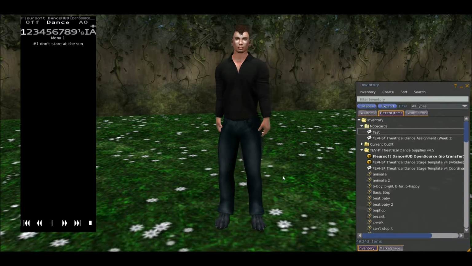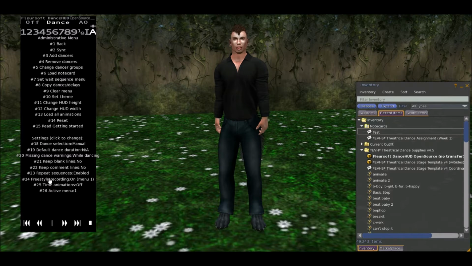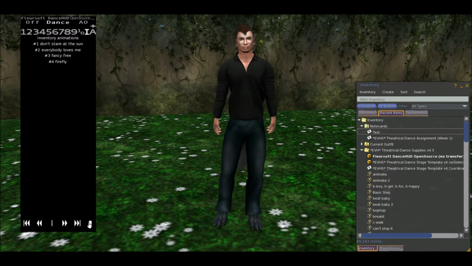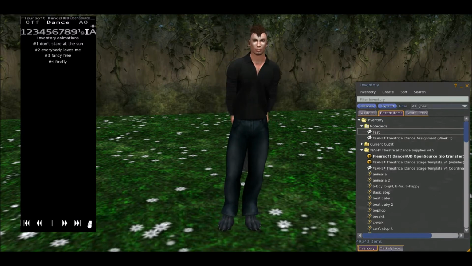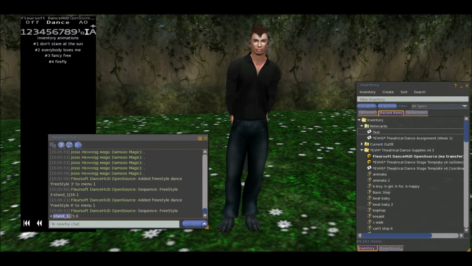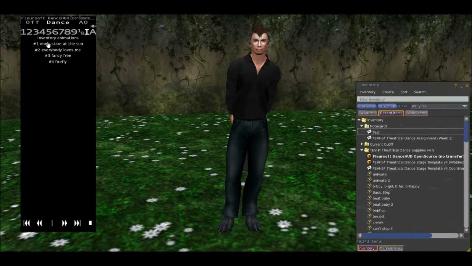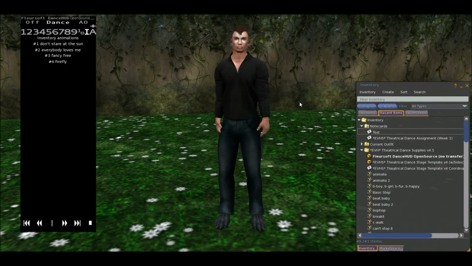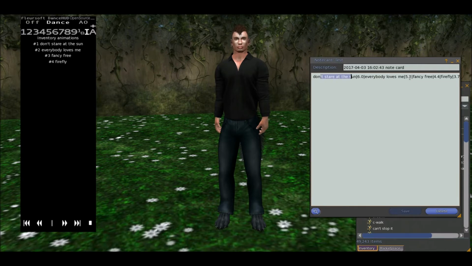Okay, so that is essentially how to record your routine. So once again, that was make sure freestyle recording's on. Go to inventory menu. Press stop to make sure you've cleared out the default SL stand animation, which is that stand 1 that shows up right here. Okay, and once you've cleared that out, start clicking buttons. Okay, and once you're happy with the way your routine works, then you would hit stop, and then paste it into here. You know, paste what the printout is in local into here.